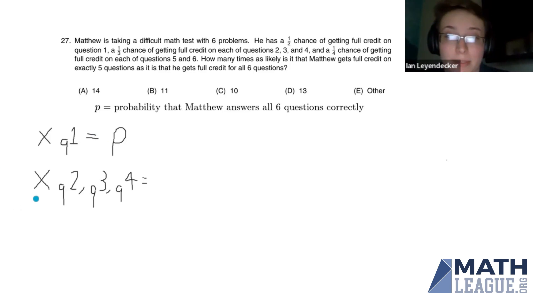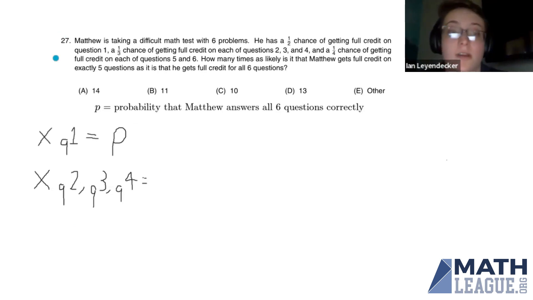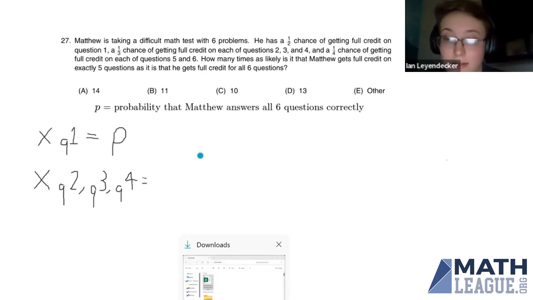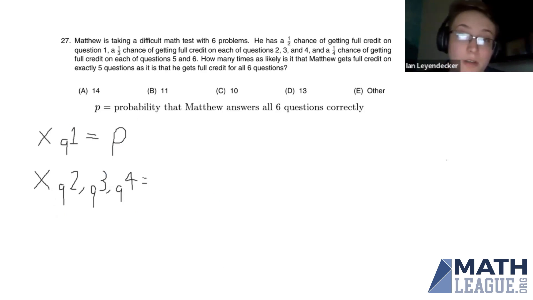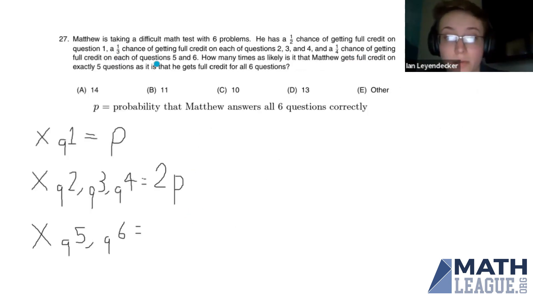Now, what's the probability that he gets question two, three, or question four incorrect? We can group these into one case because he has the same probability on each — a one-third chance of full credit. In p, he satisfied that one-third chance of getting questions two, three, and four correct. If we were to swap exactly one of them to incorrect, he had a two-thirds chance of getting that question wrong — twice as likely. So swapping question two, three, or four from correct to incorrect changes the probability from p to two times p.